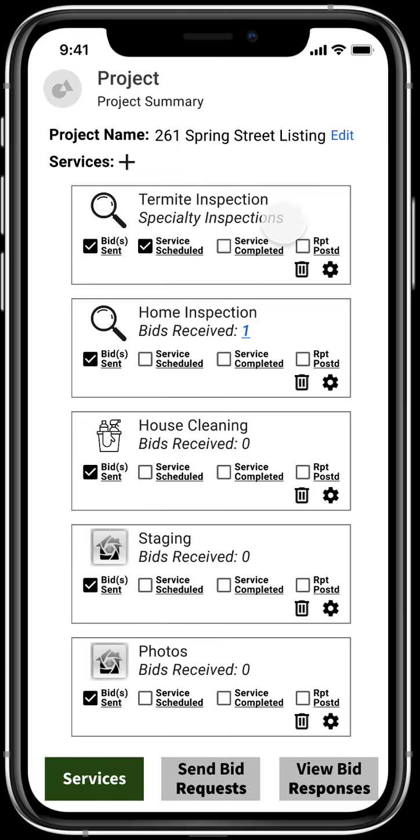I also see Specialty Inspections is now inserted in here because they're the bid that I accepted. Any other outstanding bids for termite inspection would effectively be, I don't know, null and void. And then that's it. I have my services selected, and that's it for now. Thank you very much.